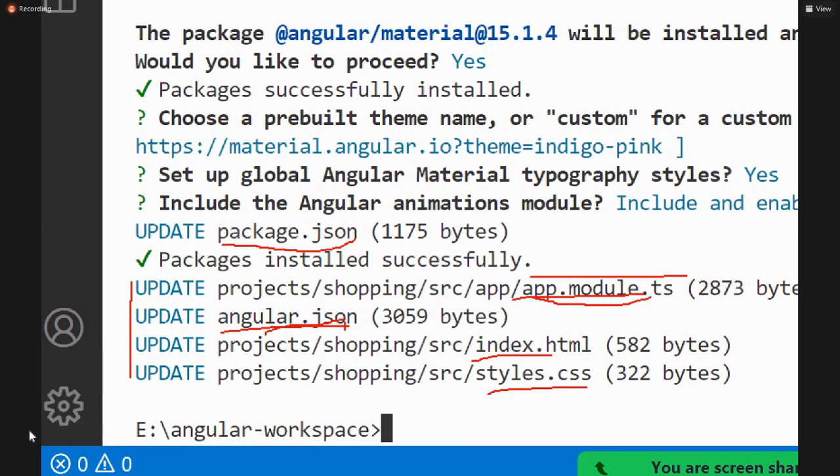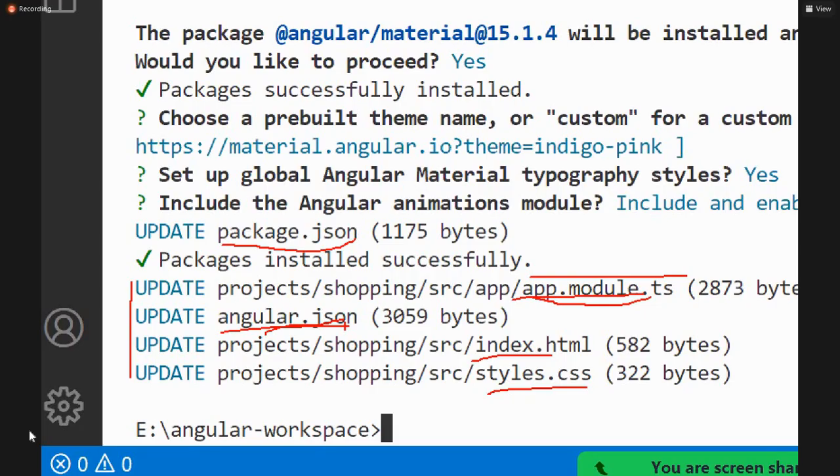And what changes may happen in index HTML? In index HTML, Angular Material may be using some fonts. It may be using some other libraries which have to come from other third parties.